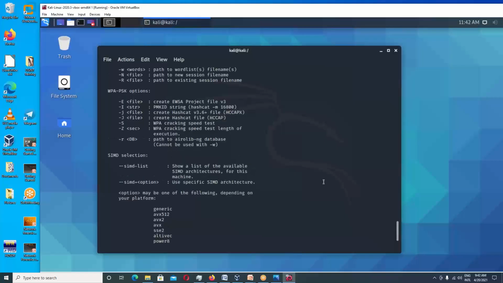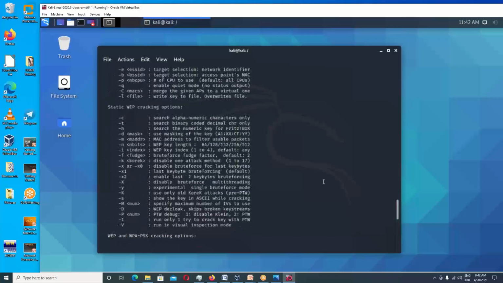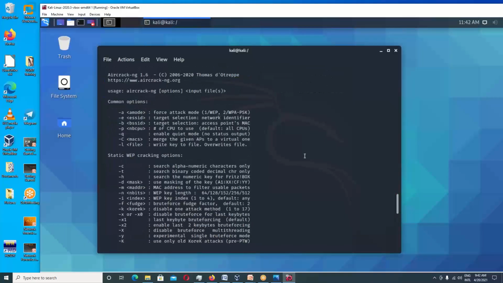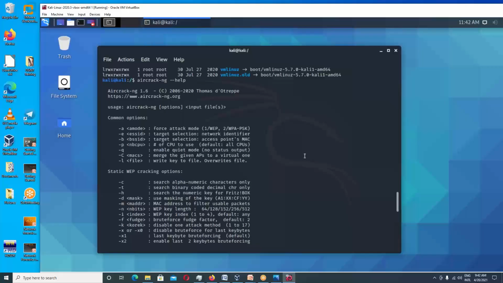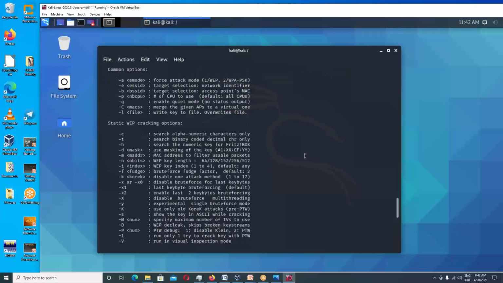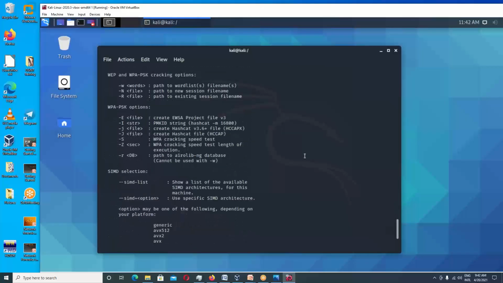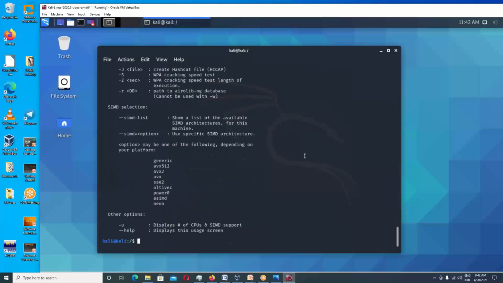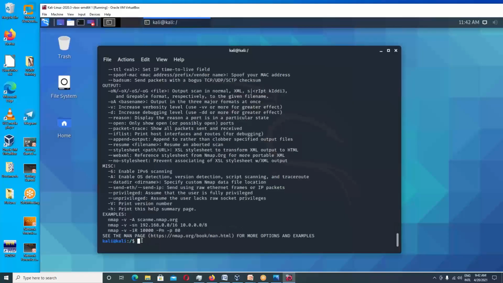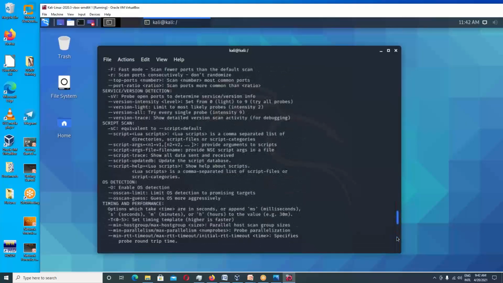And there's our help file. We'll scroll up a little bit. I'm just using the wheel on my mouse. And here's my aircrack help file. If I wanted the help file for, say, Nmap, a port scanning tool, just do nmap -h, hit enter, and here's my help.